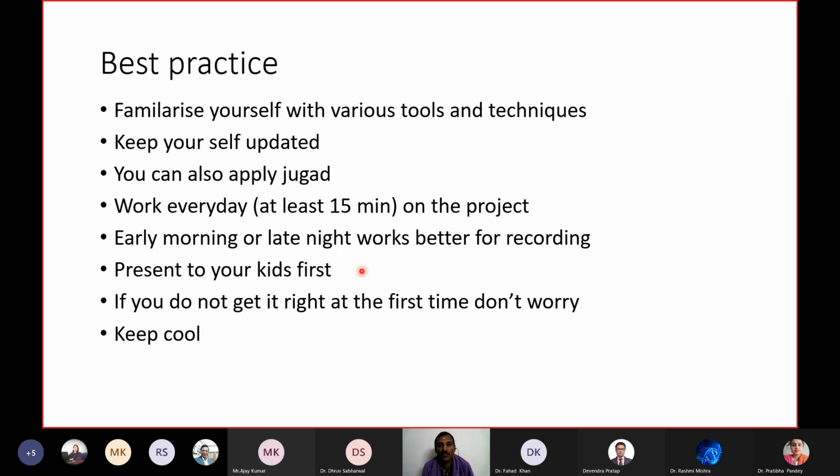Dad, have some sense. Like that, they will create lots and lots of things, because if they are from the younger generation, especially college going, then you can also get to know the feels and vibes of your own students. So your kids will exactly tell you what the current trend is and how things are going on. That is the reason I always present it first to my kid, and she is brutally honest. They want their dad or mom to be the best in the country or in the world.